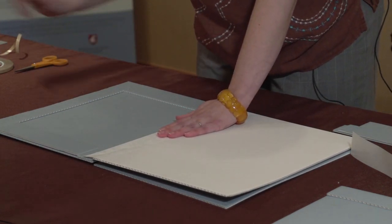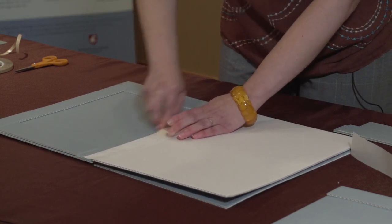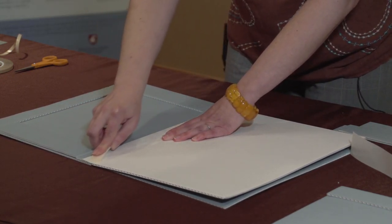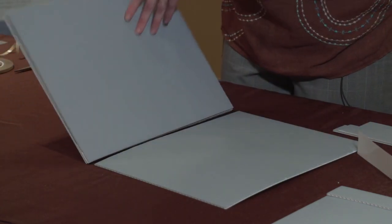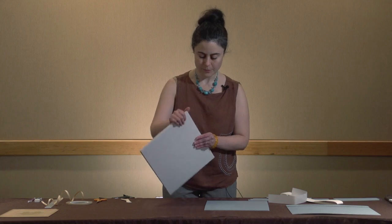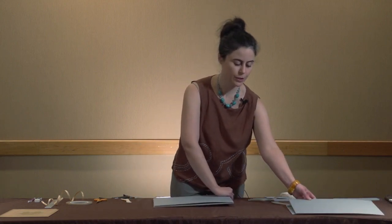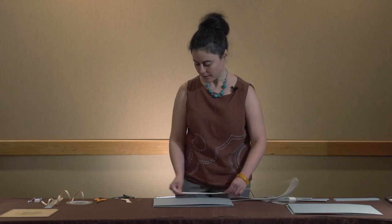And then it's helpful to have a bone folder to burnish it down to make sure that you've made good contact along the edge. And so that's the interior hinge. For added strength, it's good to also apply an exterior hinge, similarly with the Tyvek tape.